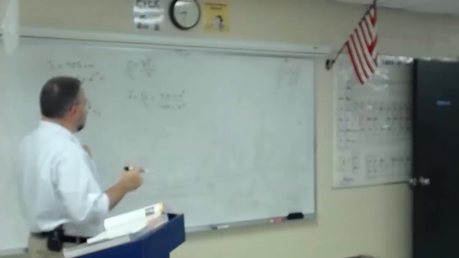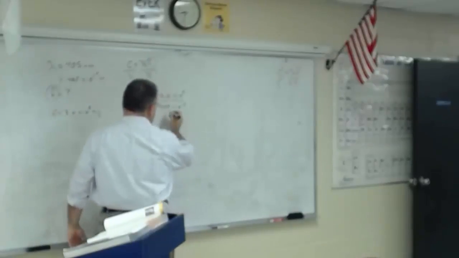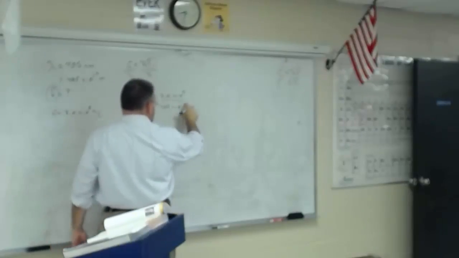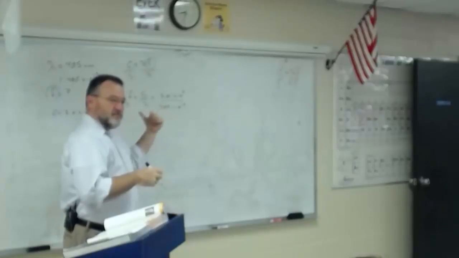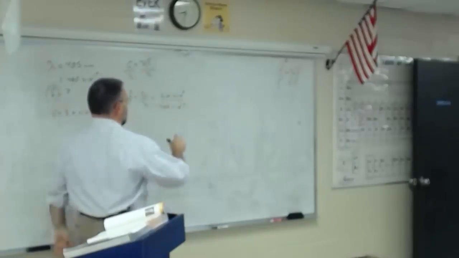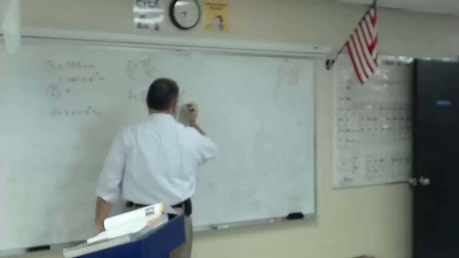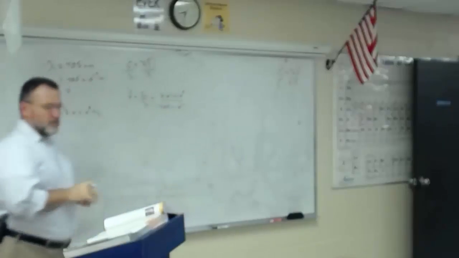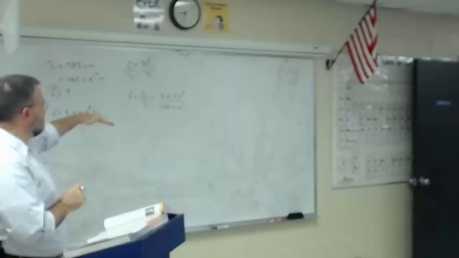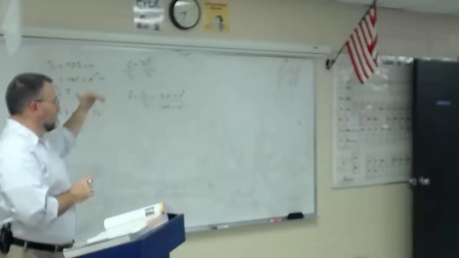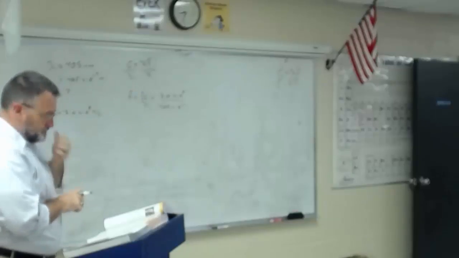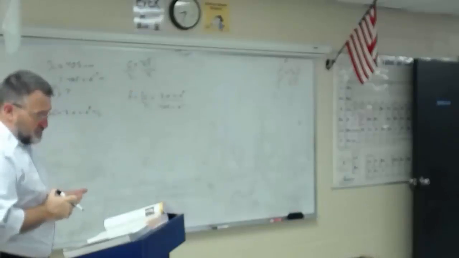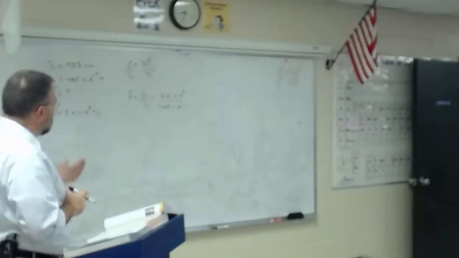All right, so 405 times 10 to the negative 9th. If I make this one smaller by moving the decimal over 2, I need to make this larger by 2. And to make it larger from negative 9 by 2 is to move it more positive, so it becomes negative 7. Again, that's scientific notation. Hopefully, both would have worked. 405 times 10 to the negative 9th or 4.05 times 10 to the negative 7, they're the same number. There are two ways to write the same thing.